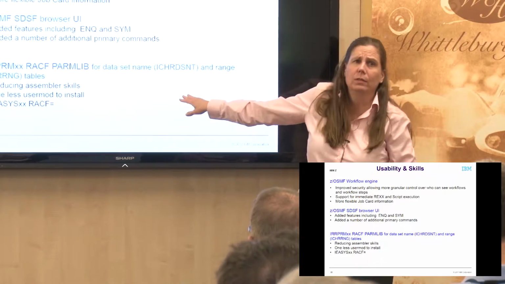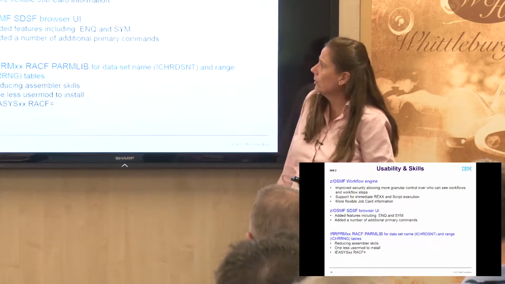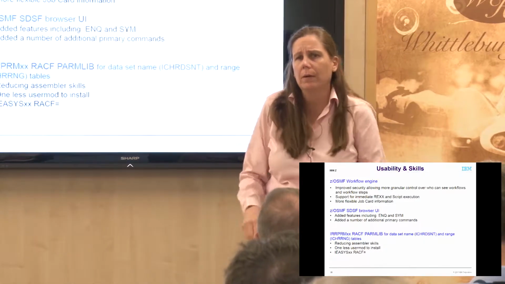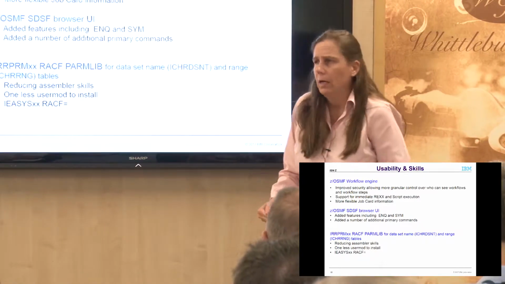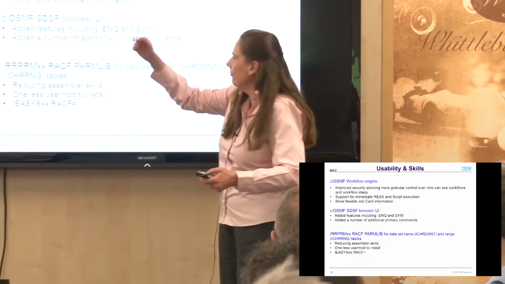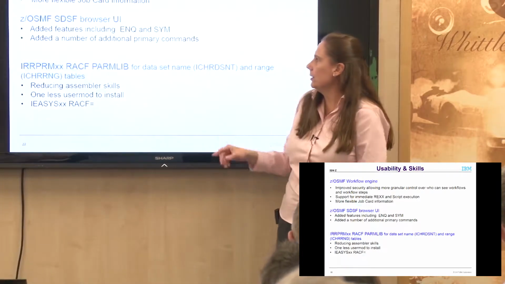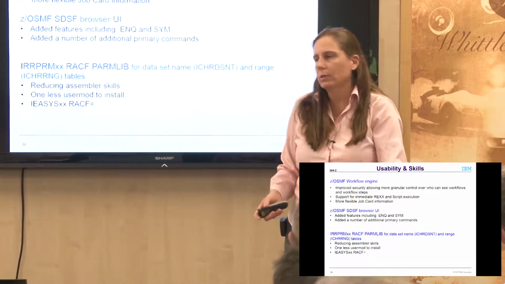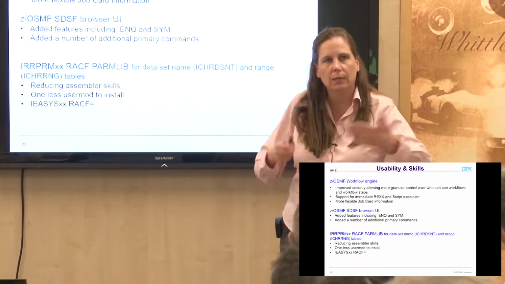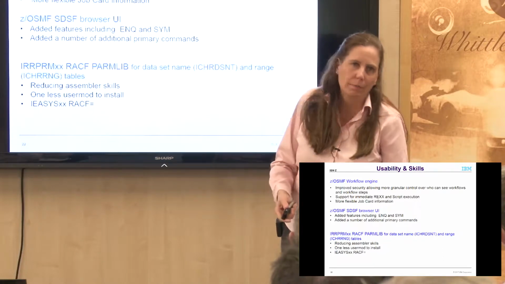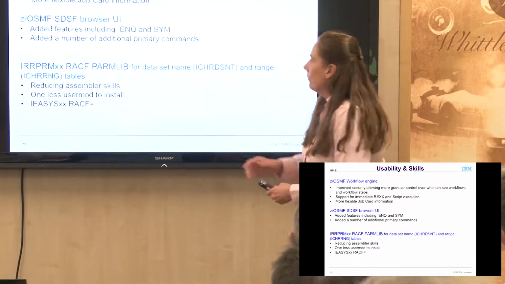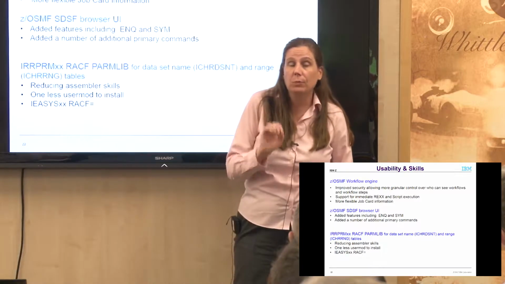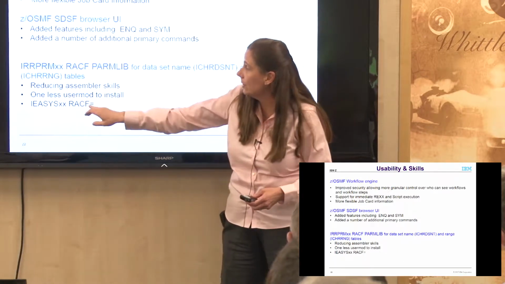And I love this one. This is great. I've been waiting for this for a long time. I don't like having to put on user mods every time I migrate to a new release. We had a RACF user mod so that we could define the data set name and the range tables. Again, if you heard this morning, Mark Nelson said that is more complicated. It's written in assembler. Why not just put it in a Parmlib member? Therefore, we have a brand new Parmlib member, IRRPRM00. It's pointed to in IEASYSxx by RACF equals.